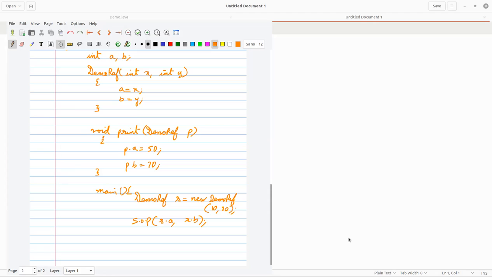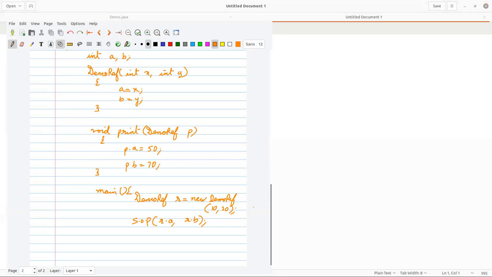But now what we'll do is call the method print. To call the method print, we'll use the object R because it's a non-static method.